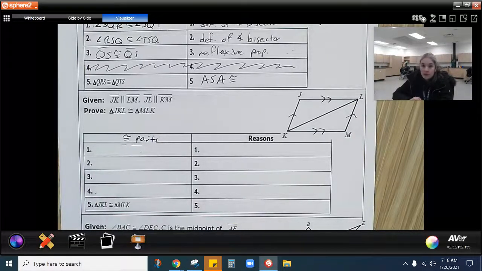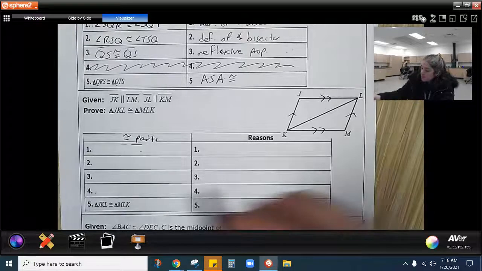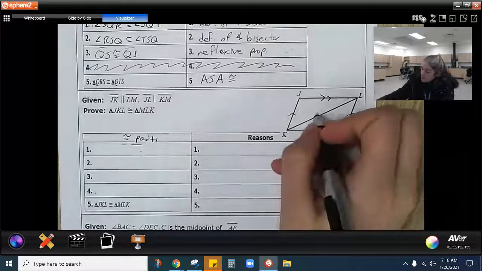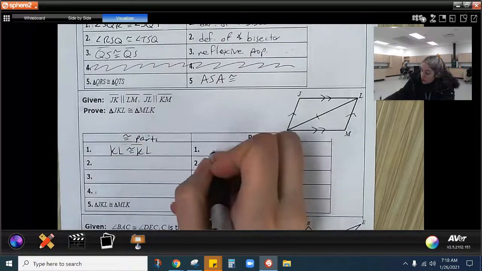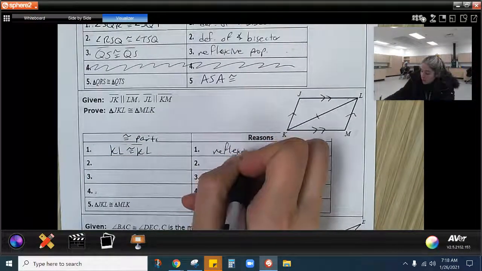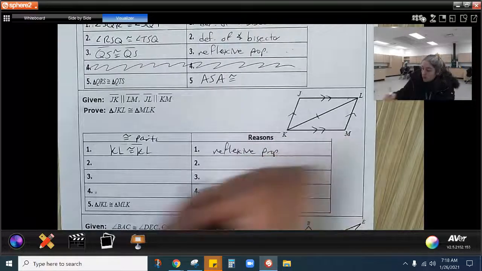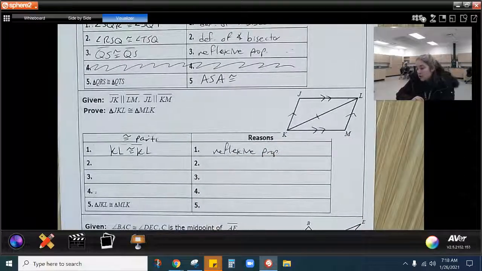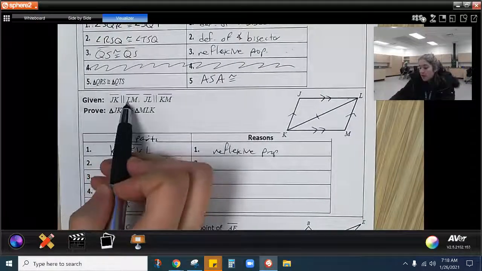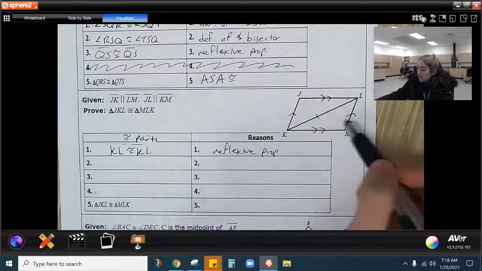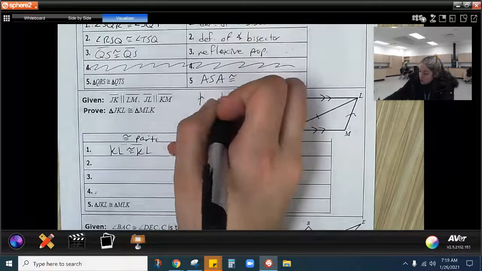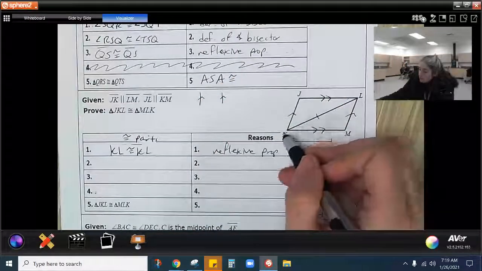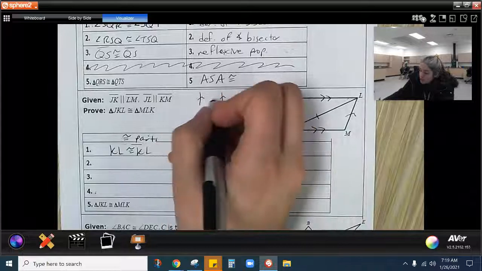Now, let's just start with a given statement on here because it's kind of nice to get the easy one over with, right? And that would be that KL is congruent to itself. So KL is congruent to KL. How do I know? Reflexive property. So now we can start looking at this, and let's just start with the JK and KL. So this guy and this guy. All right, I'm going to redraw that. Here's my JK, here's my KL, and then we can see that we've got a transversal right here.